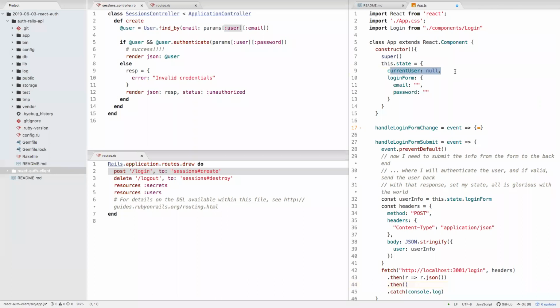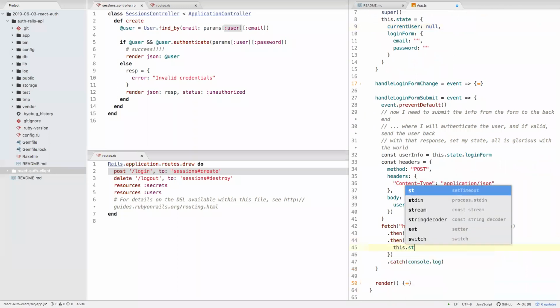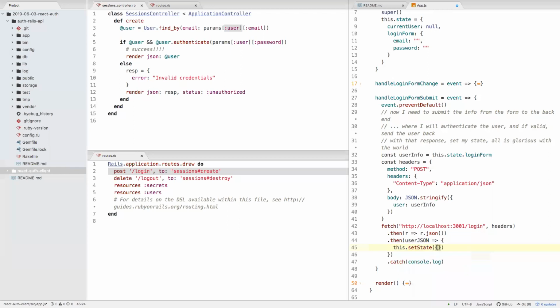For now, we're just going to store the whole user, right? So let's do that. Let's just say, okay, you know what? And well, you tell me. First of all, what should be coming back here as far as our response? How should I name this incoming argument? User JSON, maybe? User JSON, I like that. I like that a lot, actually. So user JSON, and I could do something like this, right? This dot set state right away. And I could say current user pointing to user JSON. Okay, let's just see if that works.